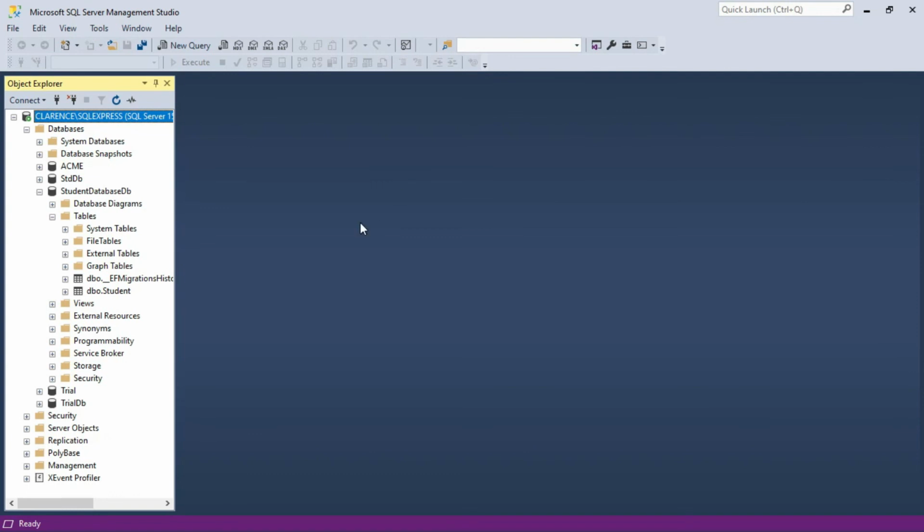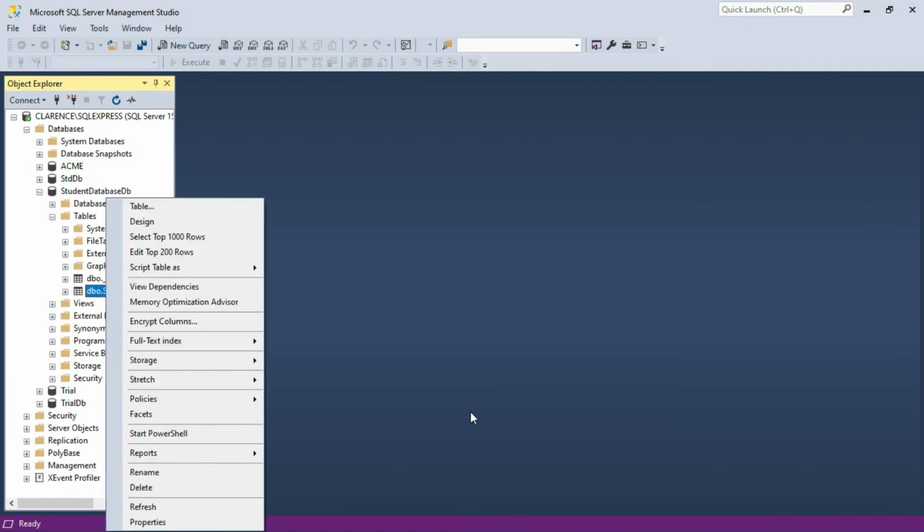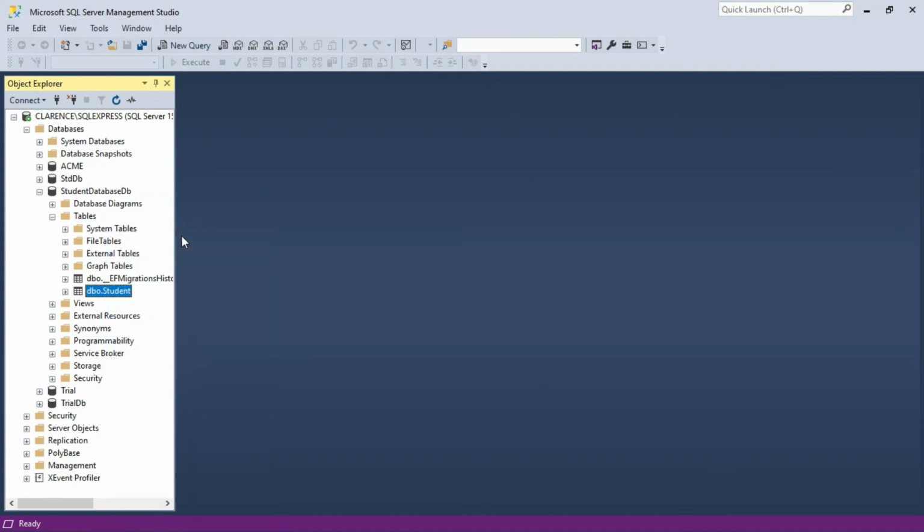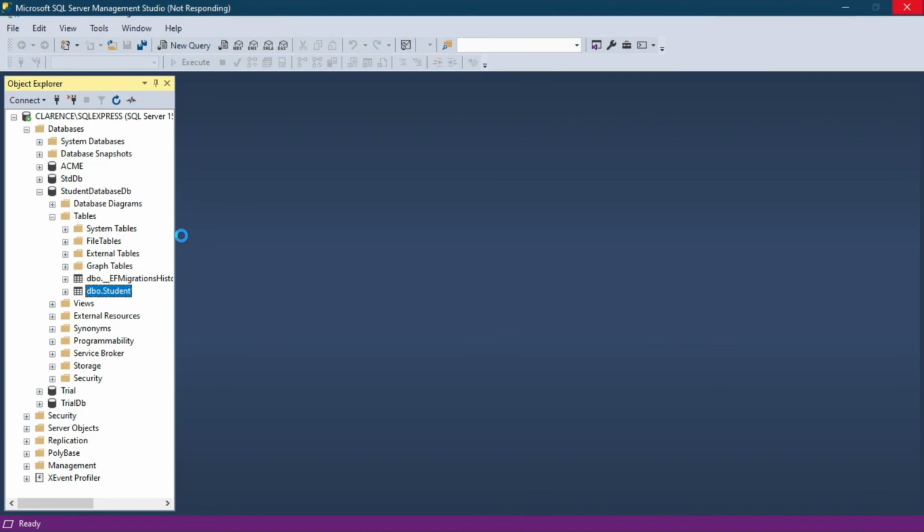Then this time around, we simply want to right click our student table and say select top 1000 rows. So we just click that. That's going to give us a select query that's actually going to run.